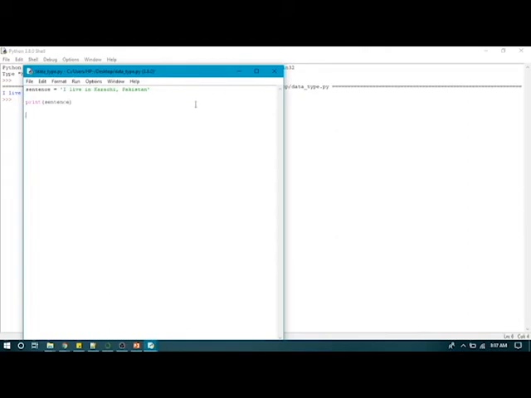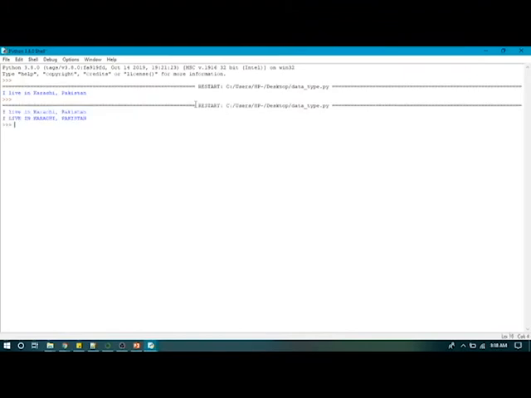So first we will be using the Python built-in function called upper, which will print all the characters of the sentence variable in capital form, or you can say in uppercase form. Save it and run this file, and we will get all the characters in uppercase form.